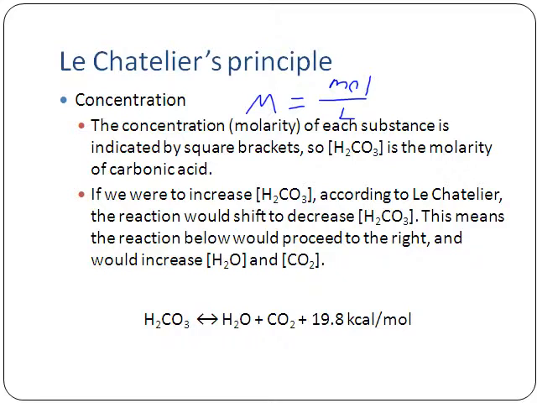So let's say we were to increase H2CO3, that concentration. According to Le Chatelier, the reaction would shift to decrease H2CO3. This means the reaction below would proceed to the right and would increase H2O and CO2. So we make H2CO3 get bigger, and so what is this reaction going to do? It wants to make H2CO3 get smaller.